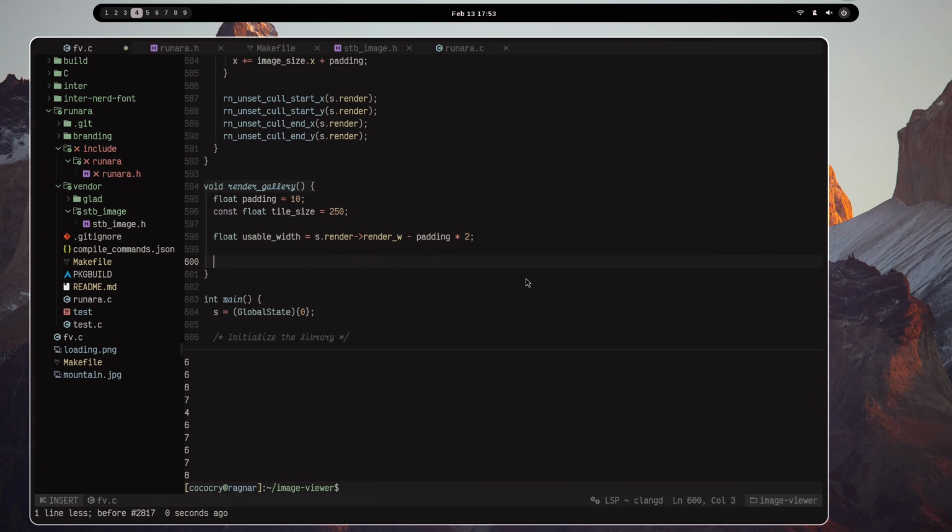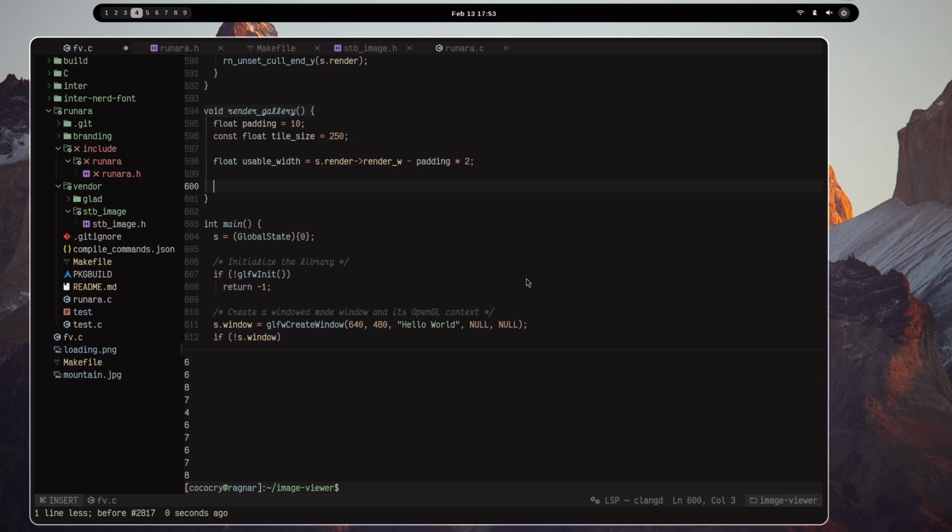And yeah, then basically what we're trying to figure out is the width of rows, because we want to center, and for that we have to know what width we are going to have. So for that we can just divide the usable width by the size, right?